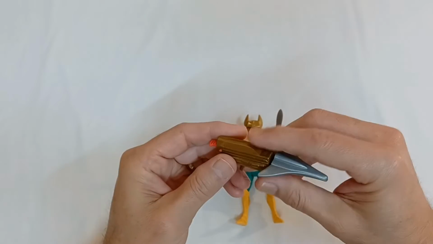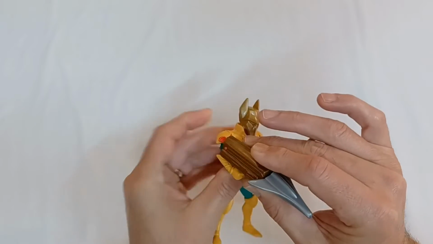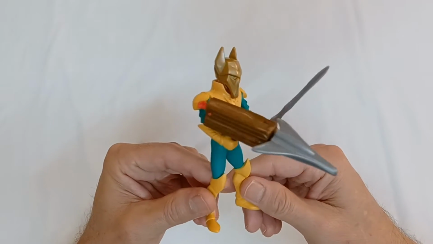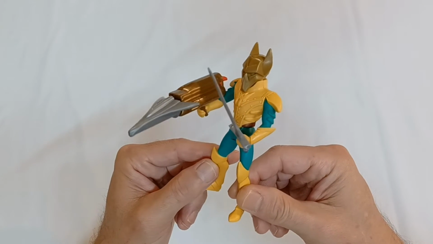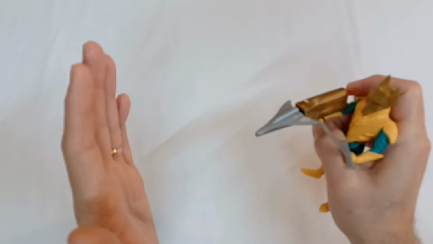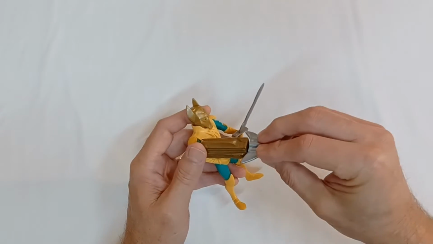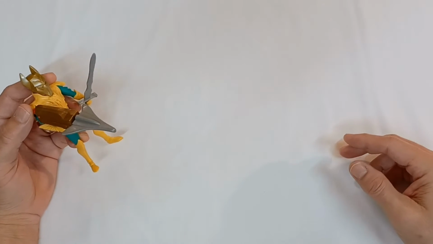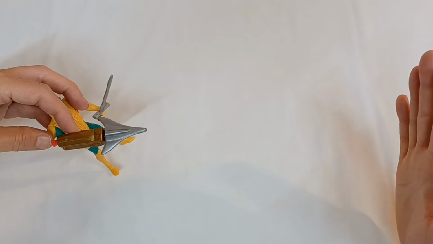Let's slide the strike shooter in there. And here we have Ra's al Ghul, the head of the demon. See how well this works. All right. It doesn't shoot too far, so you don't have to go looking too far for it. Let's see if I can get it to go again.